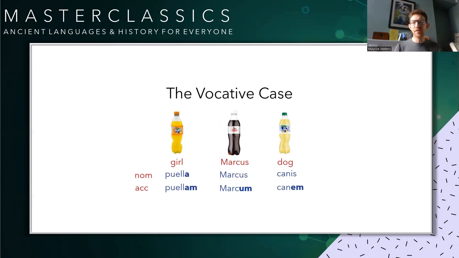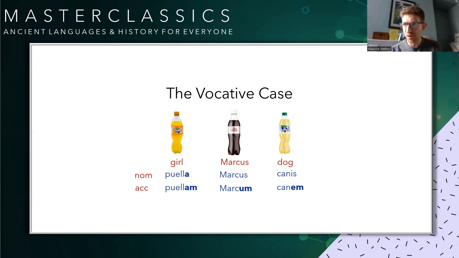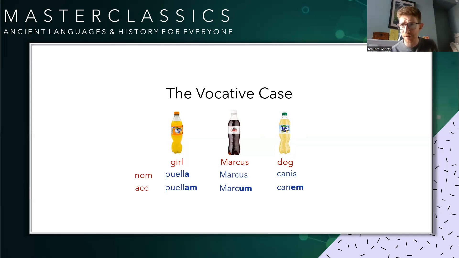So, into the new learning for today: we're going to look at something called the vocative case. The vocative case is not actually that regularly used in Latin, but it's an important and easy one to learn. Vocative forms are used for direct address. So if instead of saying the girl killed the dogs, you wanted to talk to the girl directly and say, 'Oh, girl, Marcus is killing the dog,' you have to use a different form. So that form where you're saying 'oh girl,' 'oh Marcus,' or 'oh dog, you're about to be killed by a Roman boy' — I'm sorry about that, but that's the way it goes.